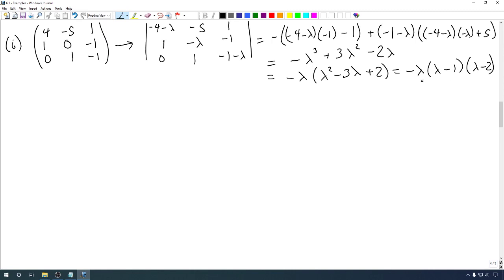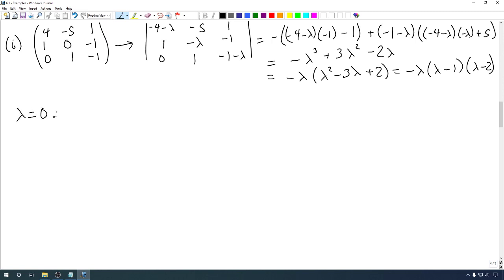Don't forget the 0. That's negative lambda out in front. It's not there for no reason. What this is actually saying, this lambda equals 0 being a solution, means that our matrix here is actually a singular matrix to begin with. Not obvious at first, but you can see why that might be, because the determinant, remember, was the constant for our characteristic polynomial. Our constant is actually 0. So this has determinant of 0.